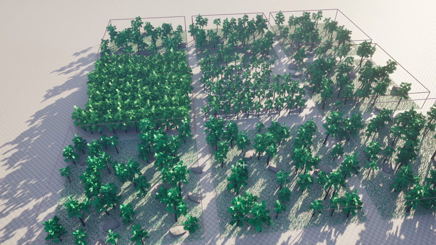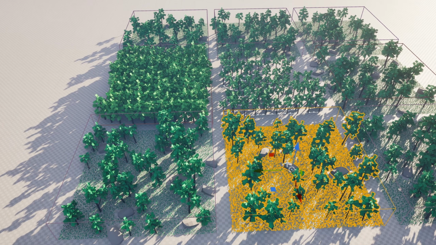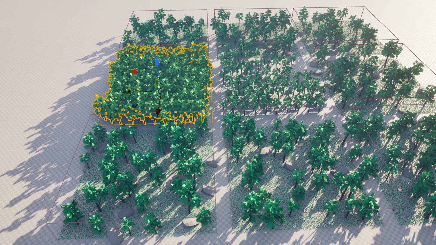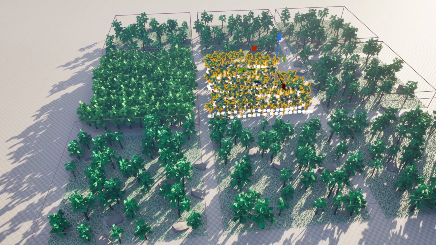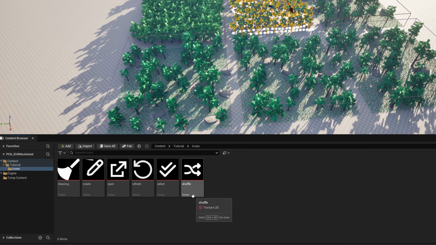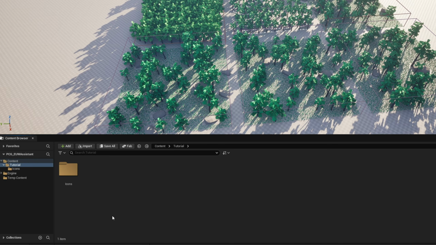It's quite simple to set this up, and I want to show you guys how to do just that today. Let's get into it. So here I am in a new project. All I've done is just add a few of the demo tree examples, and I've added some other graphs into the world, all PCG for this demonstration, and I've brought in some icons that we're going to be using for this tutorial. Now, you don't need to have any icons. You can use text. I'm just doing it to make it look a little bit nicer, and so it's not going to be just really long bits of text, but it's not a requirement. Let's go ahead and get started.